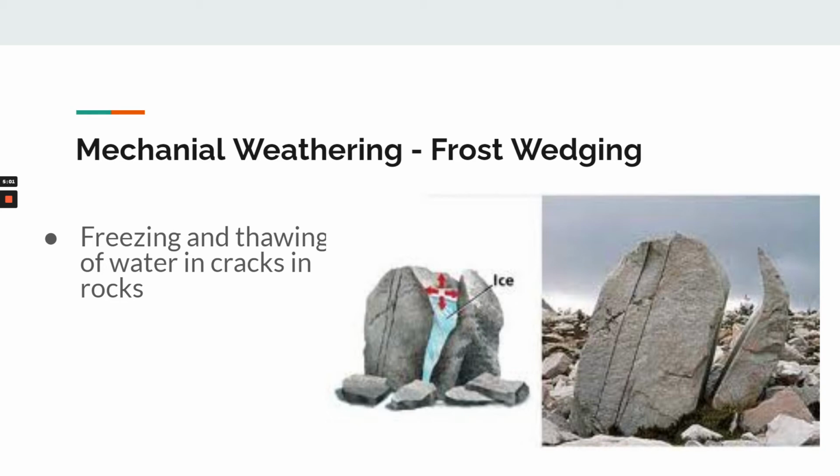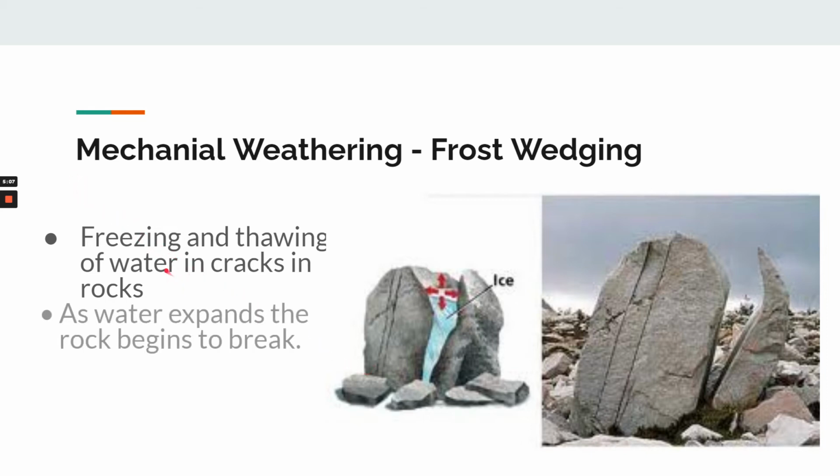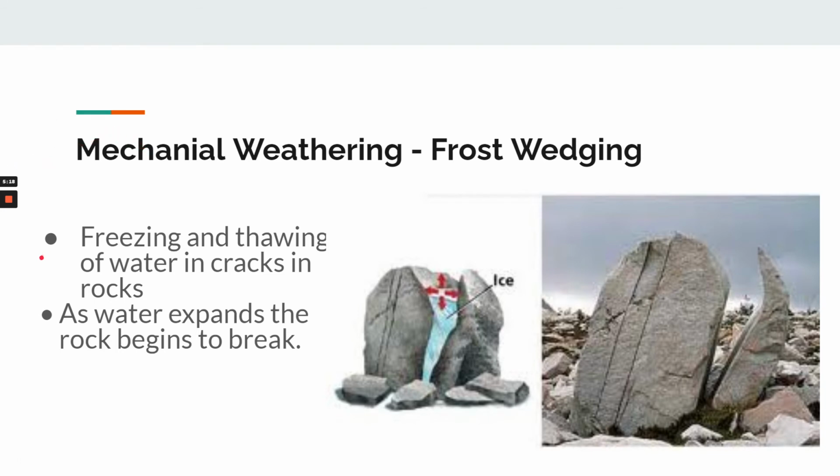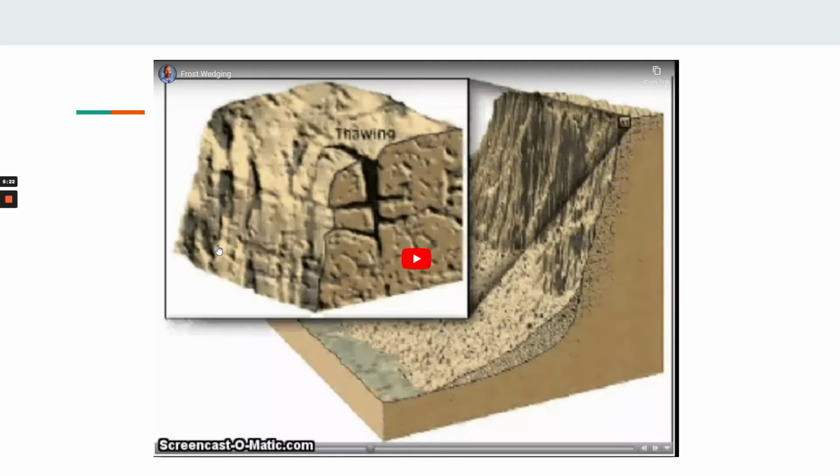And those alternating periods of freezing and thawing eventually will cause rocks to break into pieces. This is a very common form of weathering here where we live, especially in the winter time. It gets cold enough at night to freeze, but during the day it warms up enough to melt. This is one of the reasons that we get all those large potholes in the road as well.